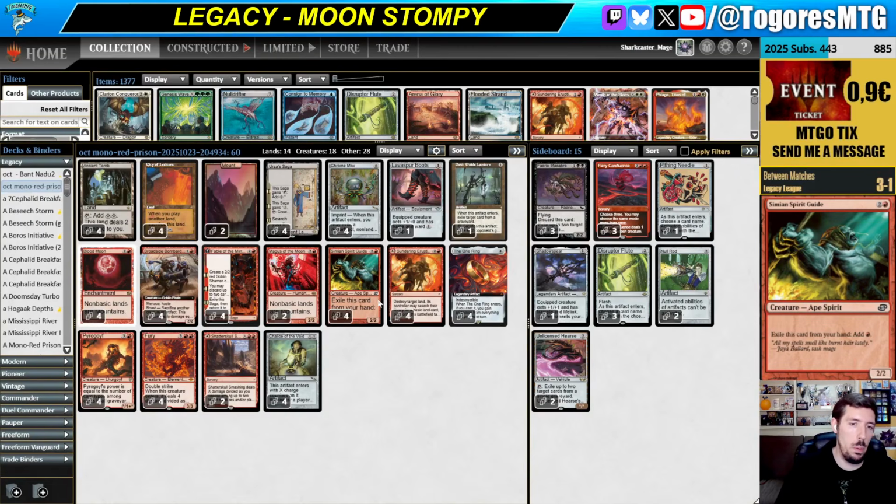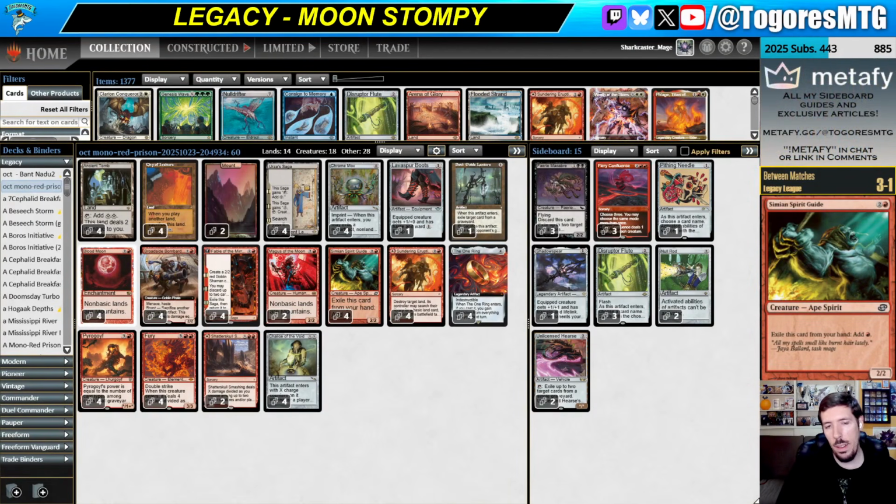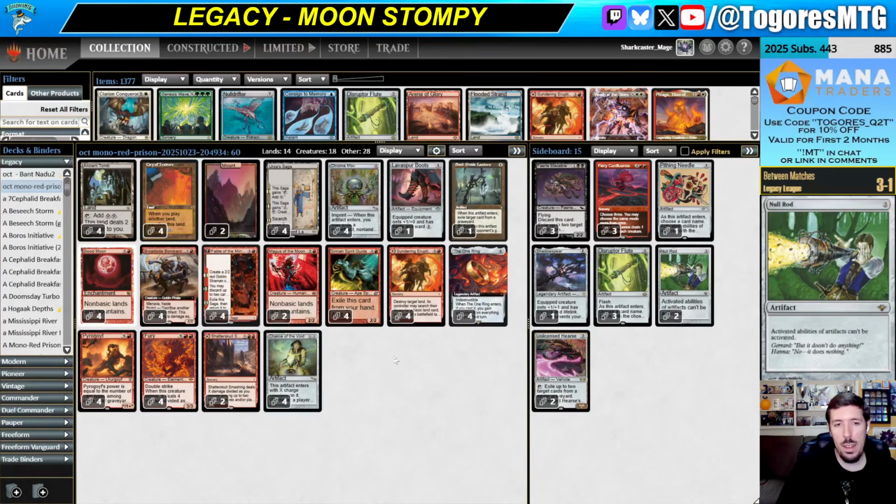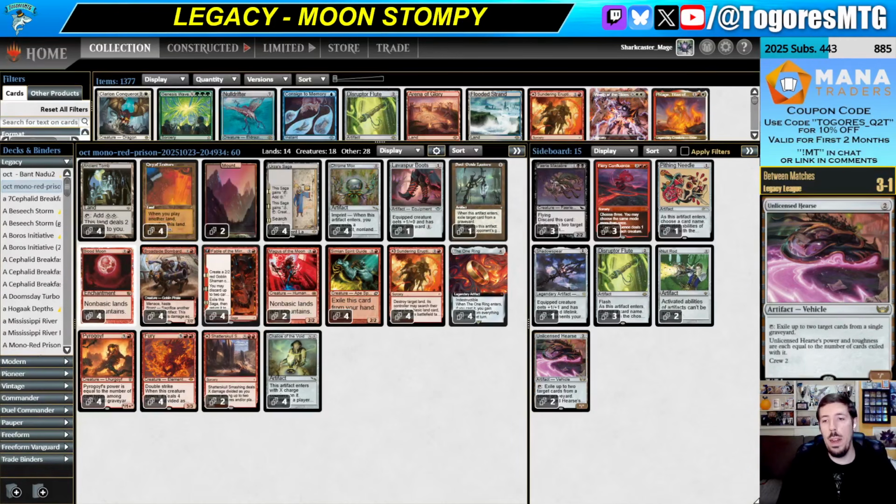3-1 and last round. Yeah, we lost to Blue-Red Delver. Blue-Red Delver is one of the bad matchups. The deck is decent against Blue-Black and against Blue-Black Reanimator, but not against the Blue-Red Delver. Mostly because Blood Moon doesn't do that much. They have Cory Steelcutter, which goes wide. They have Balls, and those are better than Fatal Push. For example, against the Blue-Black Tempo deck, Ulysses here does so much.